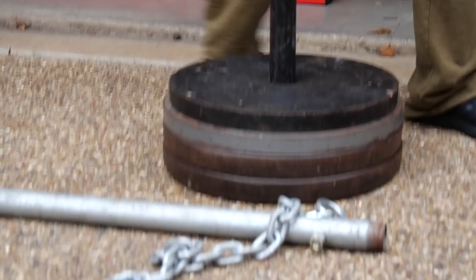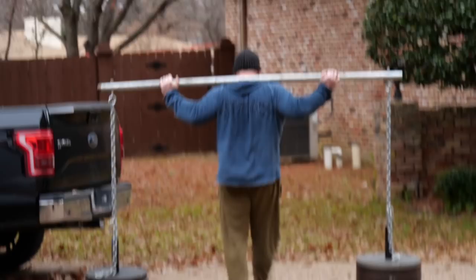Obviously, if we were getting ready for a strongman contest or something, I would use that here, but I'm trying to get this workout done as quick as possible. It's definitely a conditioning element we're doing. The only rest there is changing weights and that type of thing. From there, we did 4 trips on that.